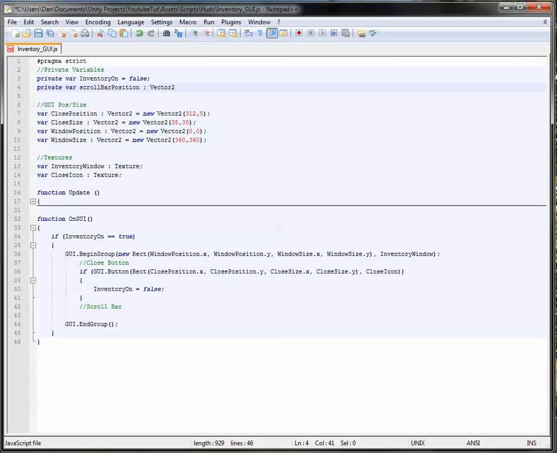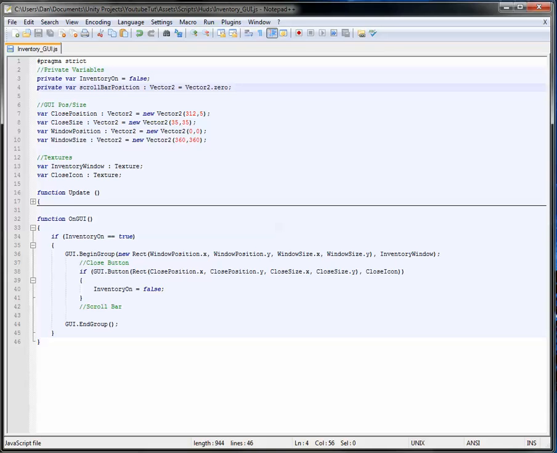So then this will equal a Vector2.zero. So basically that means x and y is 0, 0. As we scroll it down, the y of it will go up and up and up. And yes, you can have a horizontal one if you wanted to drag across. All you would do is where it says begin scroll view, I think you change it to horizontal scroll view. But yeah, that's it. Really simple, really easy.